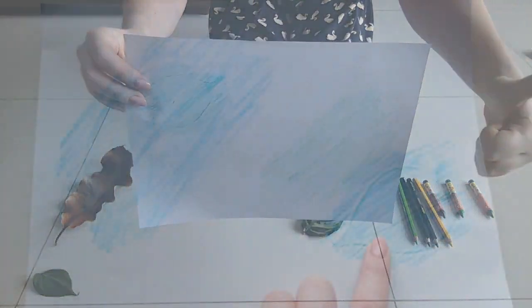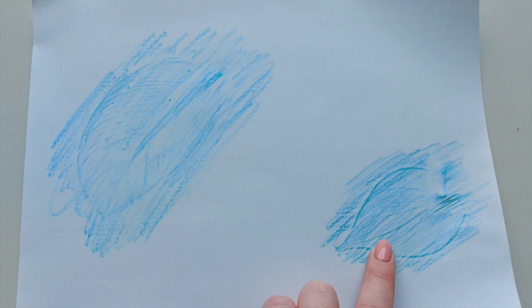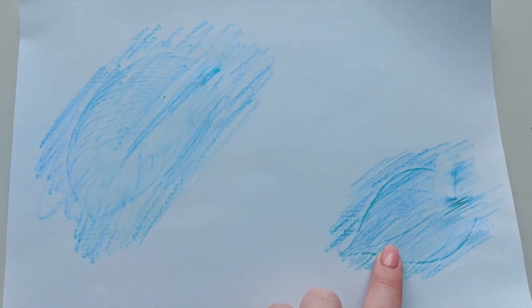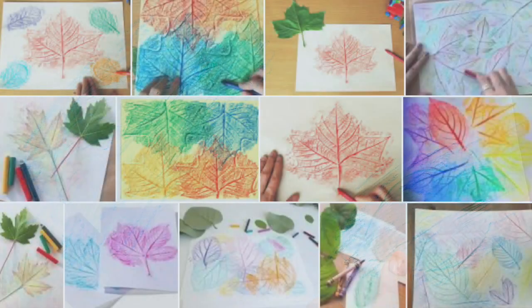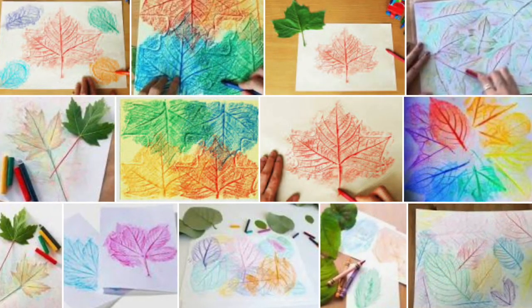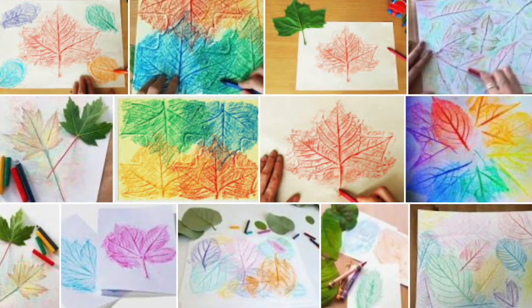Here are my finished leaf patterns. Do you think they look the same or do they look different? Can you see the veins in the picture? You can create many different pictures using leaves and rubbing over the top with crayons or wax crayons.